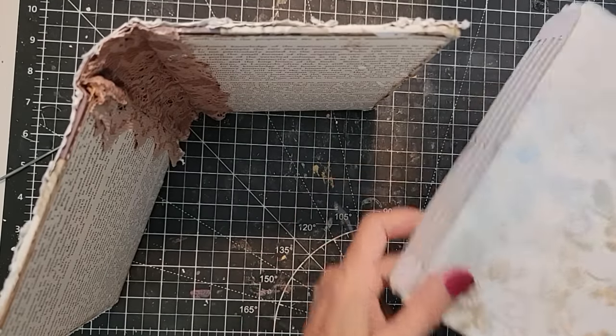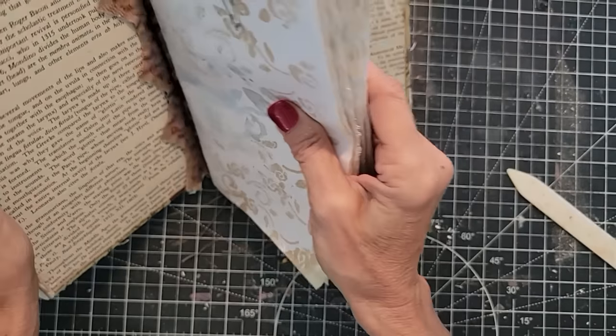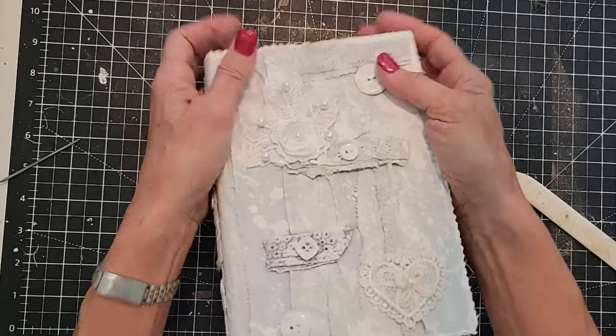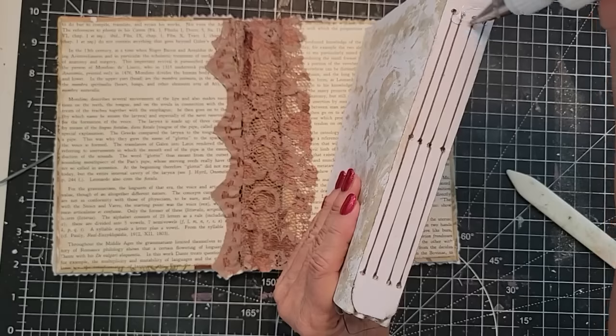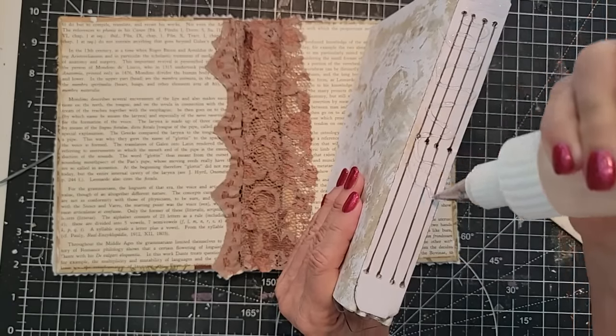All right. Now, this is the top. This is the top. That's going to go with the top of our book. If you have text here, make sure that's in the right upright position. We're going to snuggle this baby into where we want it to be. It's going to fit well. We're feeling good about it. Now we're going to apply what I call a lot of glue for junk journaling. Okay, doing a little snaky back and forth maneuver. I really want this to hold well.